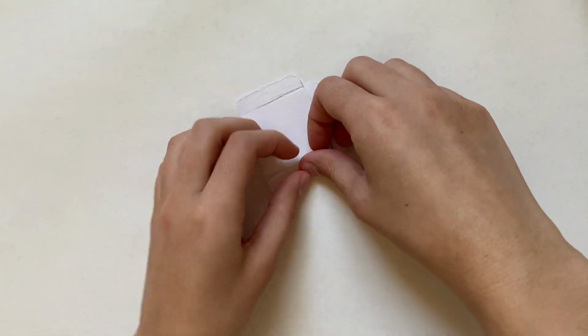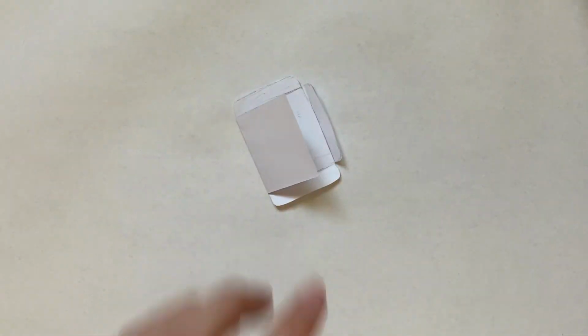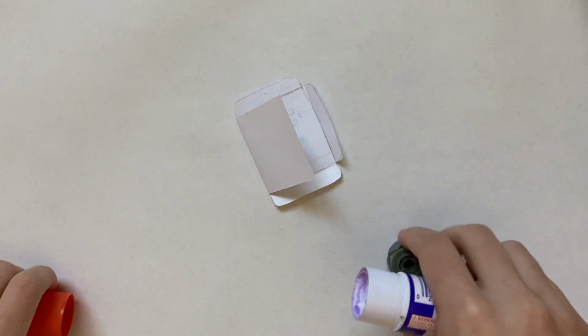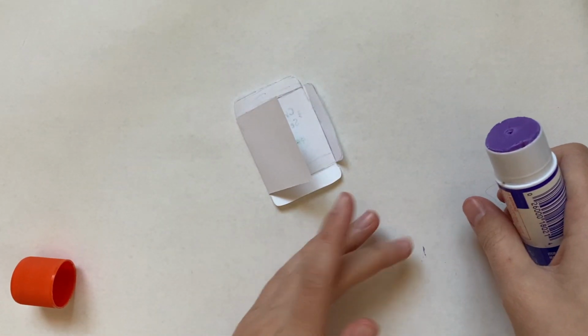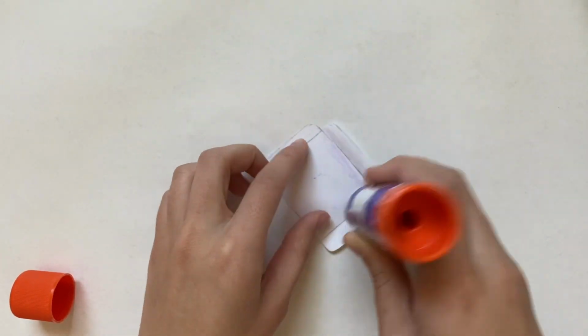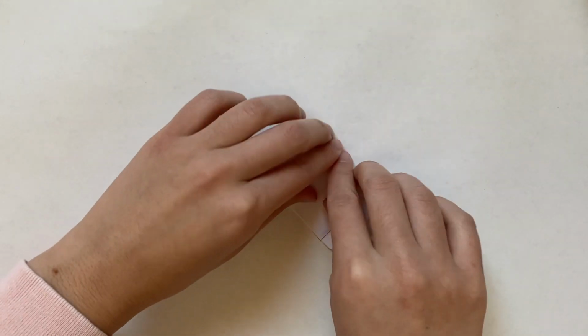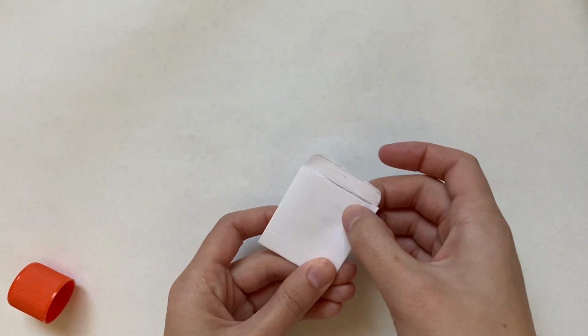I'm first folding that side rectangle in, and also the little tabs. Then I can grab my glue stick, and this is what happens when your glue stick is running out, but it's okay. Luckily, this is disappearing purple, so hopefully in a few minutes we'll forget this ever happened. I'm still using it anyway to glue along the sides so I can fold the tabs in and close it up. Now we have this perfect little packet to put whatever we want inside.